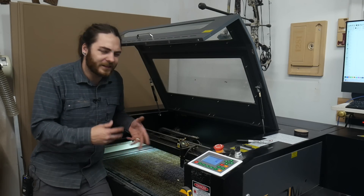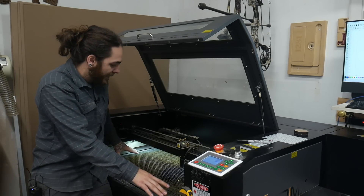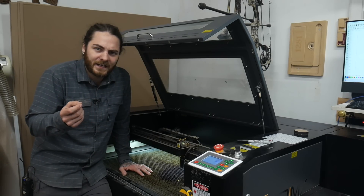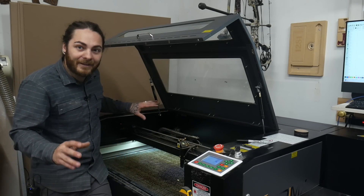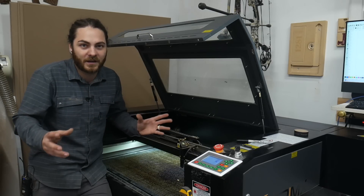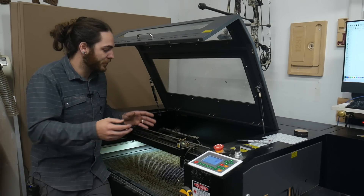Ease of use for the CO2 laser is a little more tricky. If you get over a 50-watt machine it's going to come on a semi in a big crate and you've got to get it off the pallet into your area. We had to level the bed and adjust the mirrors — adjusting the mirrors is what's tricky. It probably took me a couple hours the first time and it's a little frustrating figuring out how to turn those screws to align the mirror perfectly. I could probably do it in 15-20 minutes now. Those mirrors have to be perfectly aligned or you're going to lose a ton of power — it comes out of the tube, bounces off mirrors, and shoots down into the work surface.